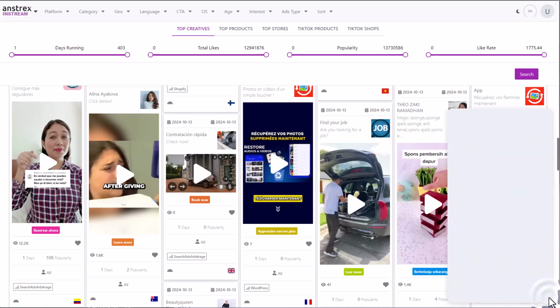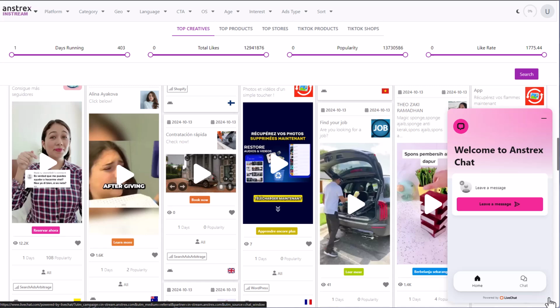Lastly, on the bottom right-hand corner, you will find access to our live support system where you will be able to chat with one of our support staff person when available or submit a support ticket.